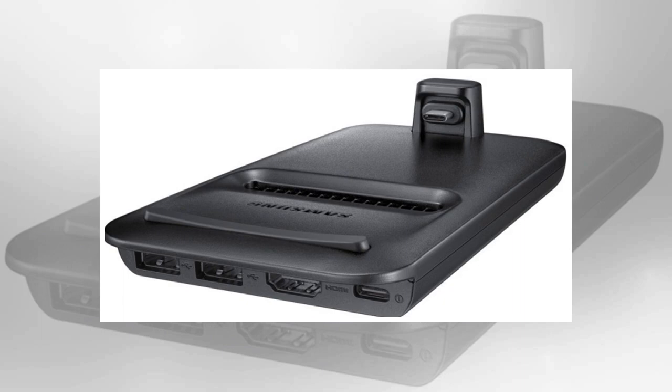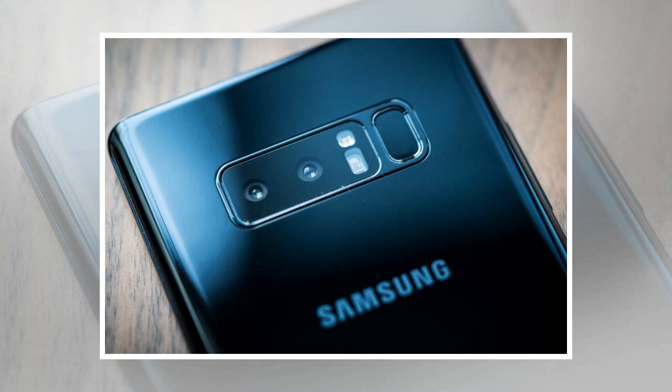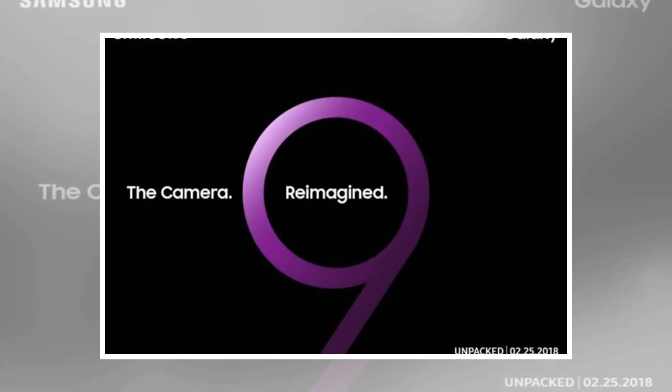Furthermore, Chinese site Fetchgraphy claims that the main camera on both phones will sport an f/1.5 aperture, wider than the Note 8's f/1.7 and the LG V30's f/1.6, which would help with low-light situations. A purported picture of the Galaxy S9's packaging on Weibo confirms the f/1.5 aperture, and also suggests that users will be able to manually switch between apertures, from f/2.4 to f/1.5.